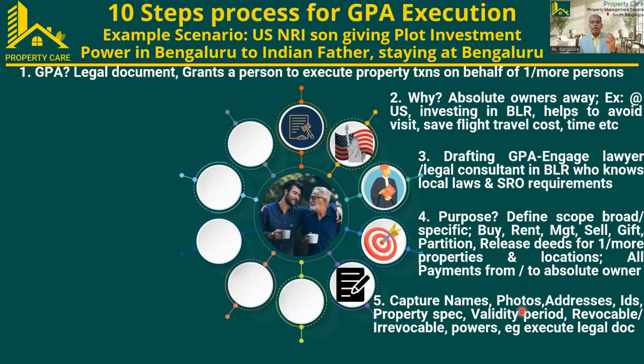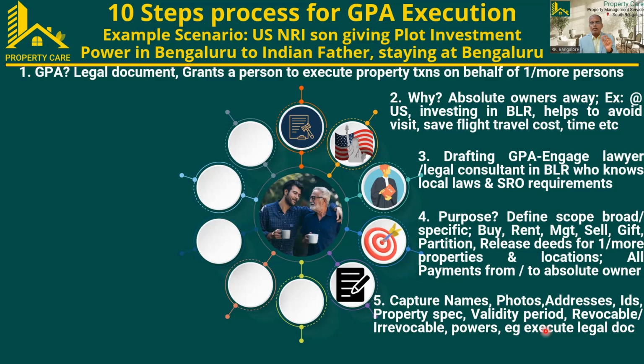Some persons who give a GPA make it open-ended in validity also. It may be valid for a certain period, say 5 years, but generally it is not recommended beyond 5 years. So open-ended should also not be done. Ideally, it has to have some specific end period so that the transaction will be safer.